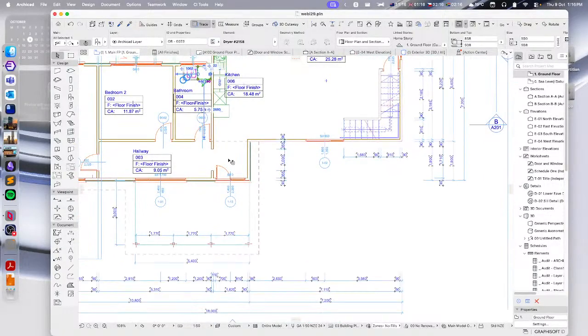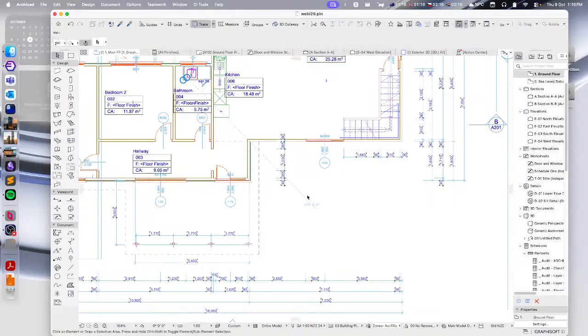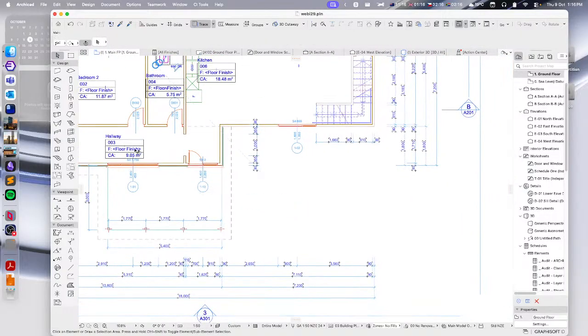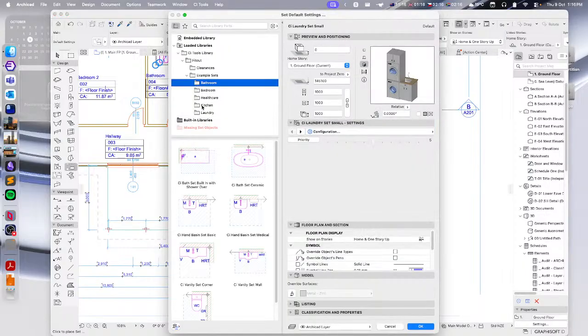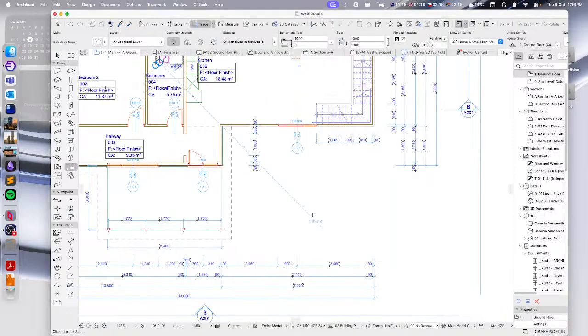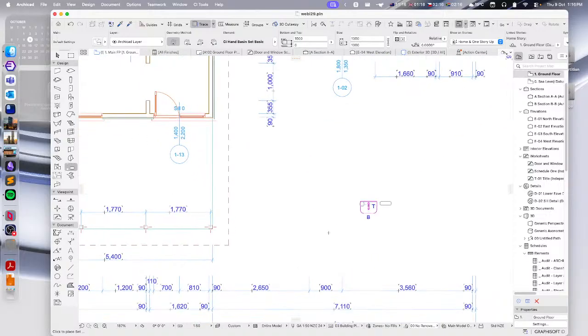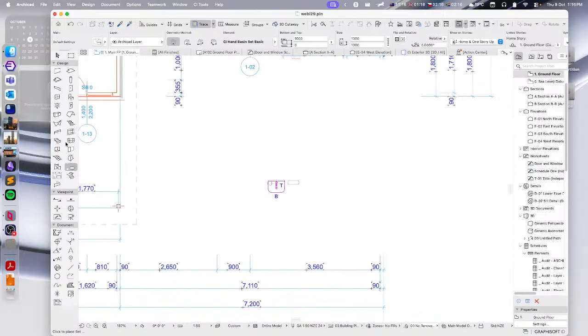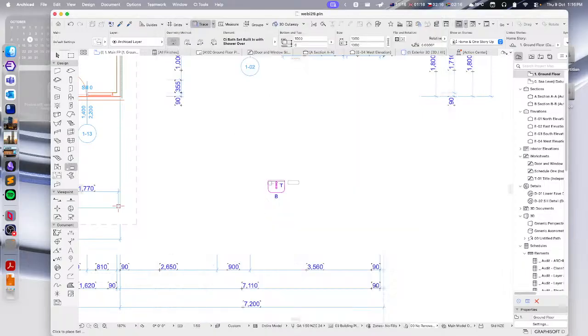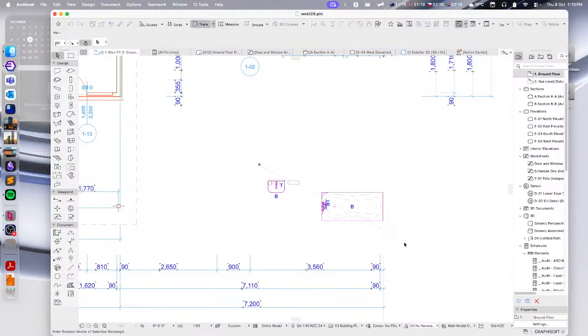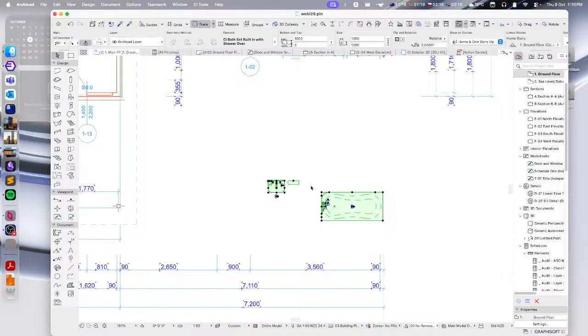So what I'm going to do is I'm going to create a fit out so that you can see how they work. So we're going to start with a couple of sets. So I'll do a bathroom. So we'll grab a basic basin set. We'll place that down. This is just a sort of staging area where we're going to set it up. We'll also grab a bath and we'll place that down. And then we'll select those two things. Whoops, my cursor is funny there.